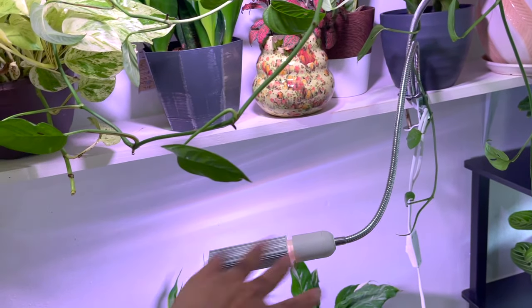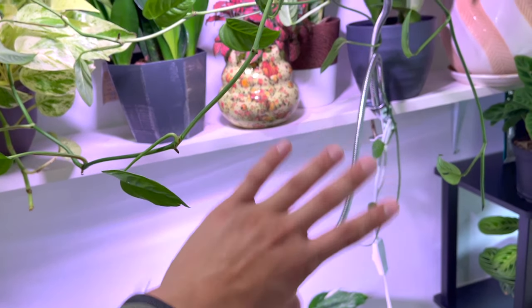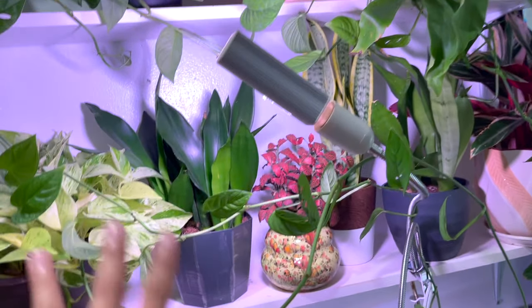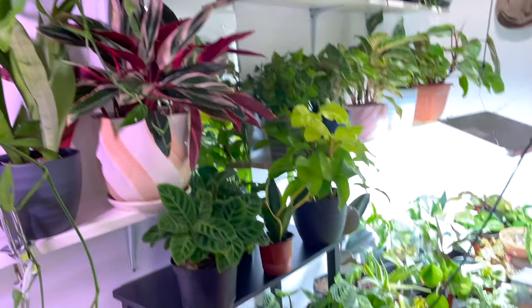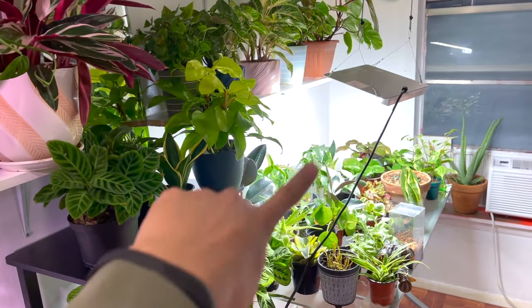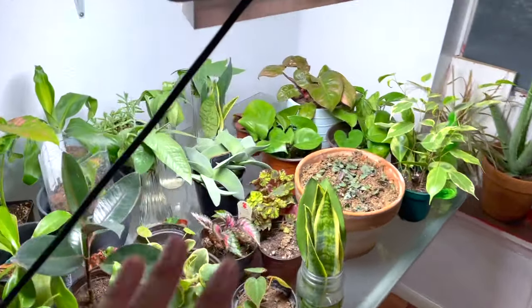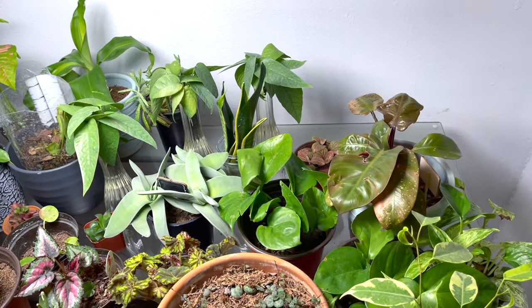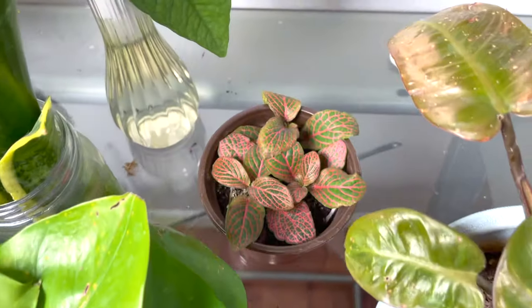These will be linked down below. They're always linked down below because these are my favorites. A lot of you guys have tried them as well and have told me they're great. They really, really are, and that one's also really, really good, but again, I haven't had it for a long period of time, but my plants are reacting really, really well to it. So it does seem to work, especially on this Vittonia.